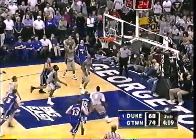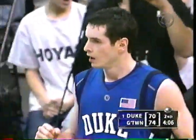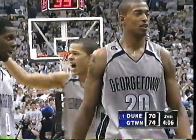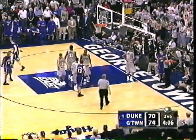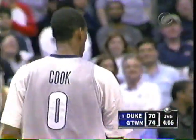Undefeated Duke. Redick pulled back — he showed the full arsenal here. There is a foul — offensive foul. Cook pushed off on Dockery. Huge play. Foul on Shawnee Cook. Here comes Williams back in the game. Mike Krzyzewski trying to get Boykin in, get Williams on the offensive end, not having him play on the defensive end.